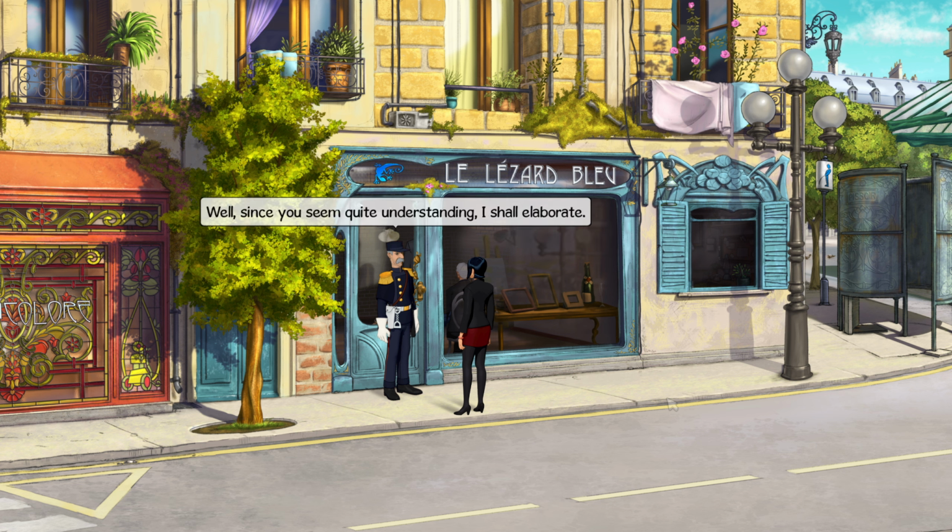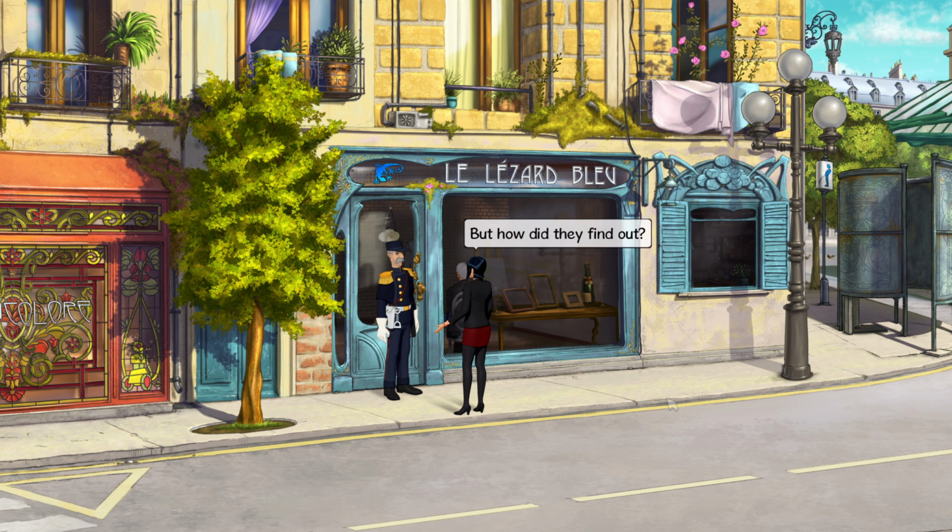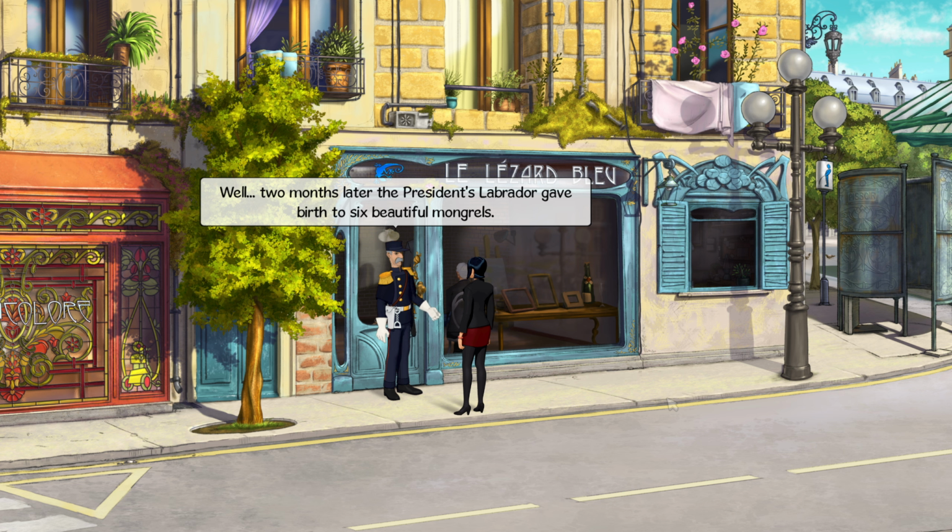I'm all ears, Sergeant. Well, since you seem quite understanding, I shall elaborate. Please do. I was in charge of canine security for the president himself. One day, en vacances, he went for a private discussion with a lady minister. I stayed alone with his dog, but I had drunk a coffee to stay awake, and nature came to call. So I tied the dog to a tree and went for a secret pee-pee. When I came back, the dog was having a liaison dangereux with the lady minister's terrier. Shocking. Well, 2 months later, the president's Labrador gave birth to 6 beautiful mongrels. And I was busted to sergeant just after the president's divorce came through.